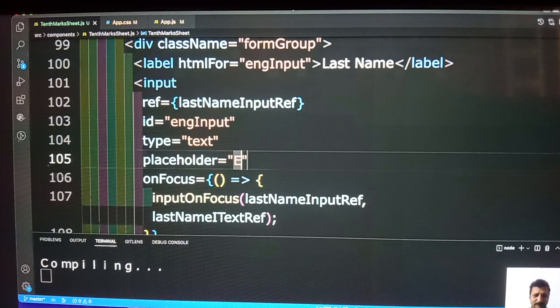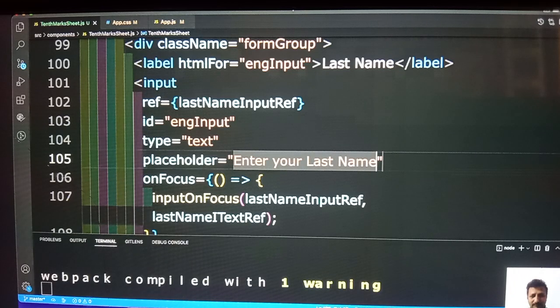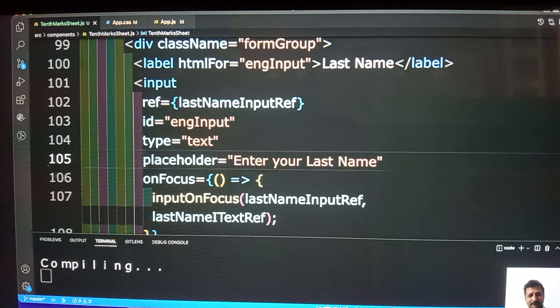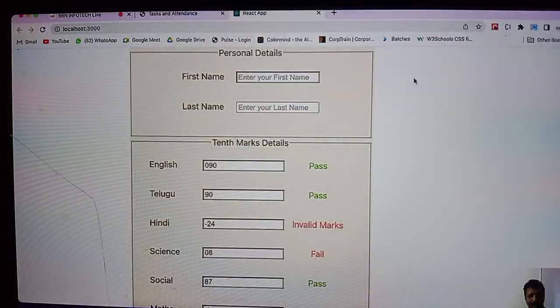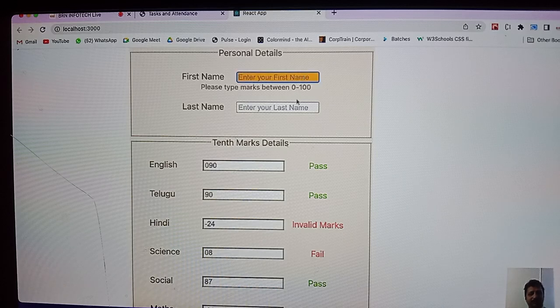Placeholder: enter your last name. Understood what a placeholder is? It shows instructional text.